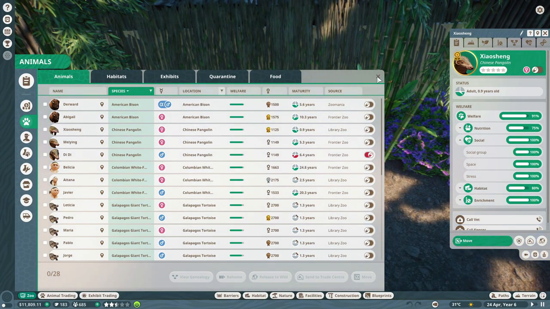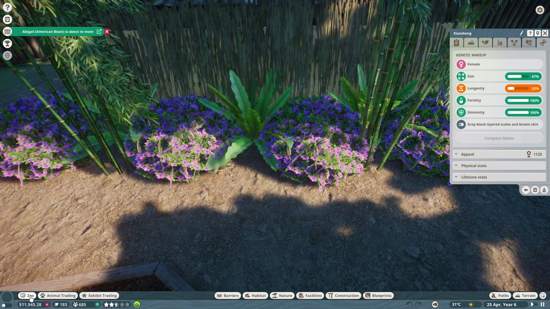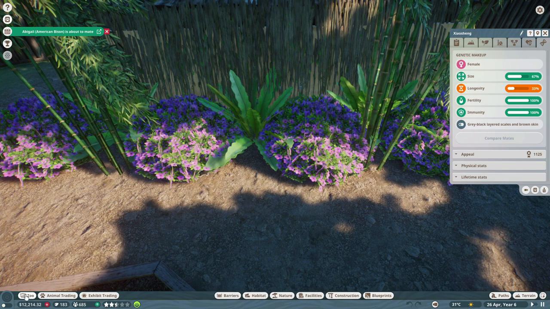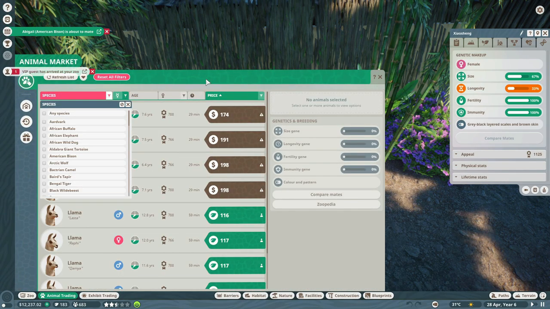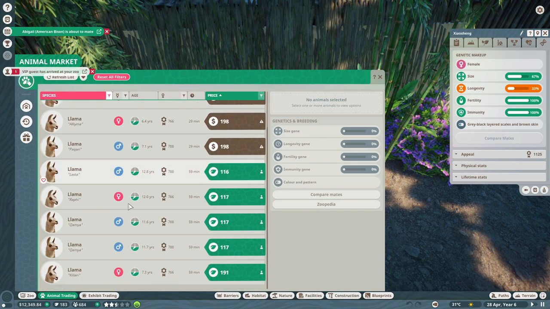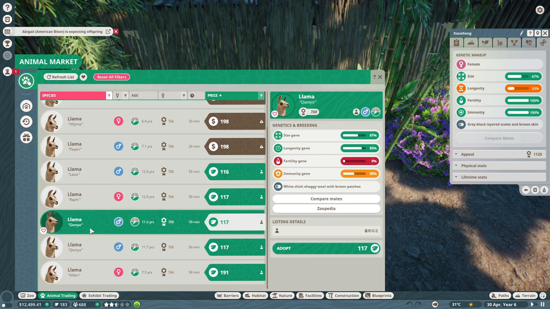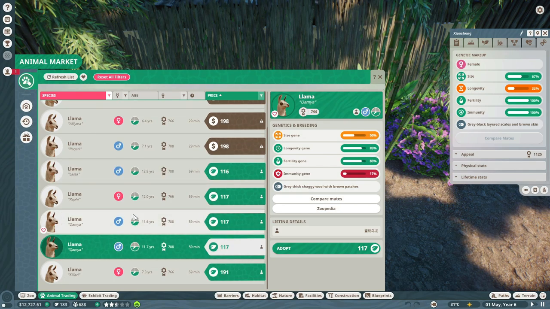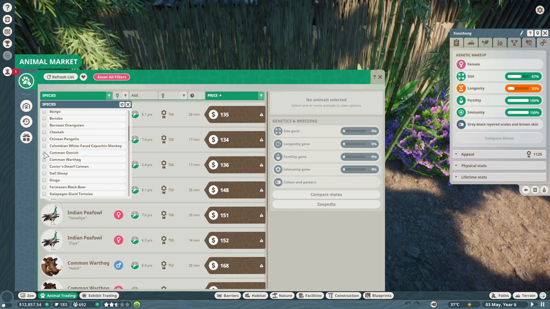Okay, so let's see. Ooh, look at those numbers. Okay, let's see what I can find for pangolins. Oh, wait a minute. We've got more llamas. Where'd these guys come from? They weren't there a second ago. Llama. They're not great, though. I still might wait. Yeah, I think I'm still going to wait. Let's check the pangolins. Chinese pangolins. Okay.